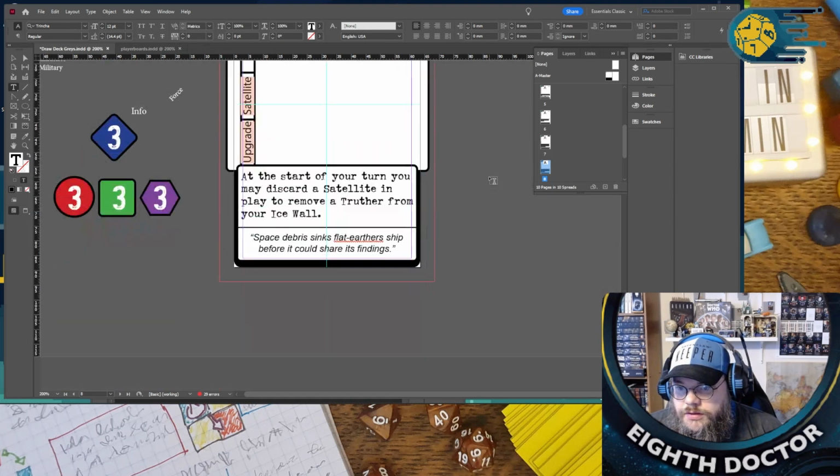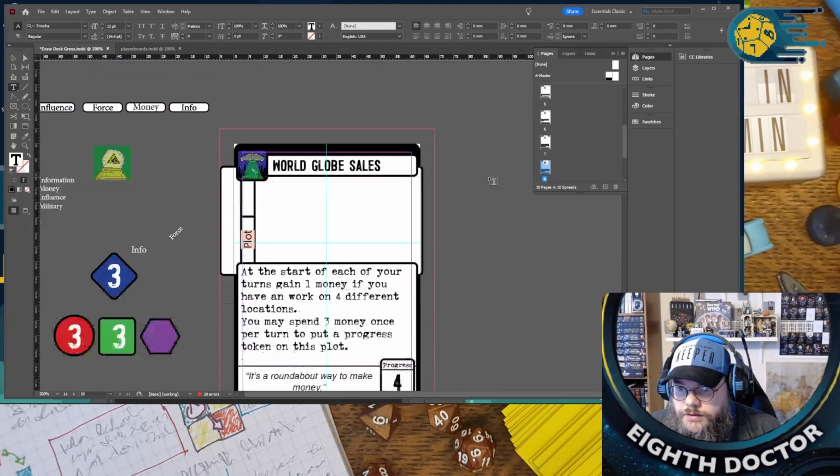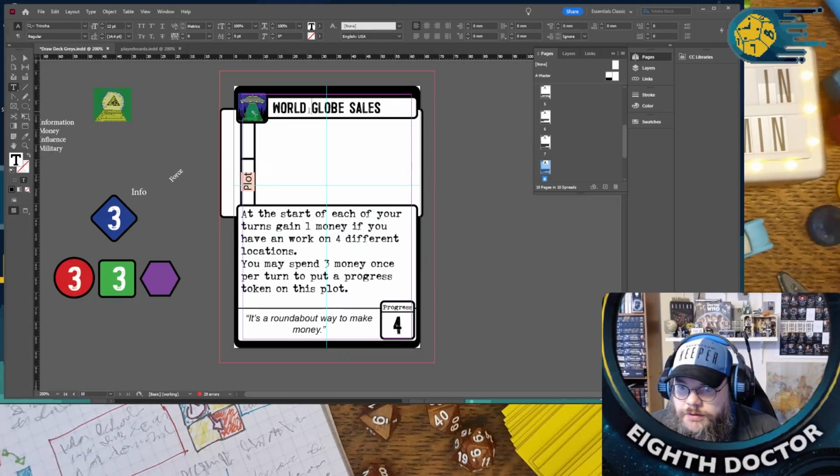It's not that. It's that. Let's go ahead and get through their plots really quick, and I'll come back up to the last upgrade because I'm not quite sure what that will be.